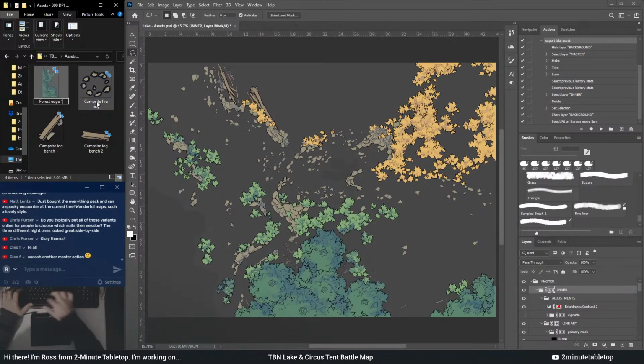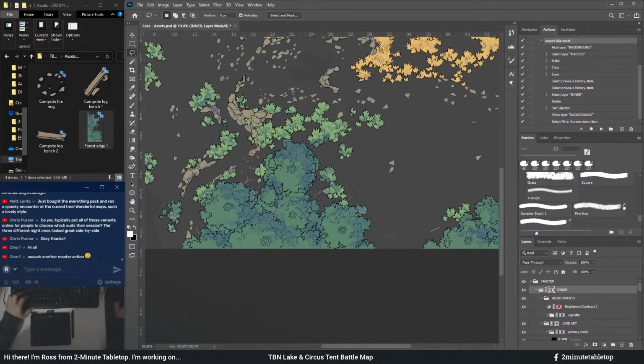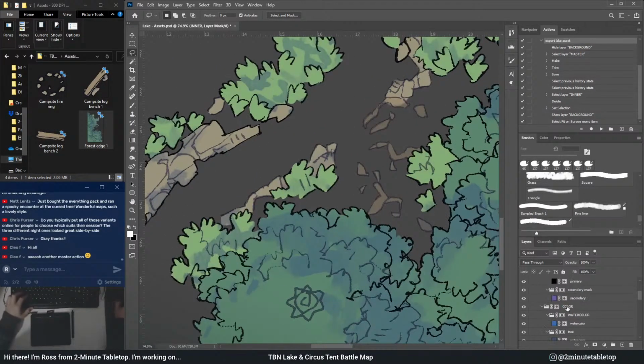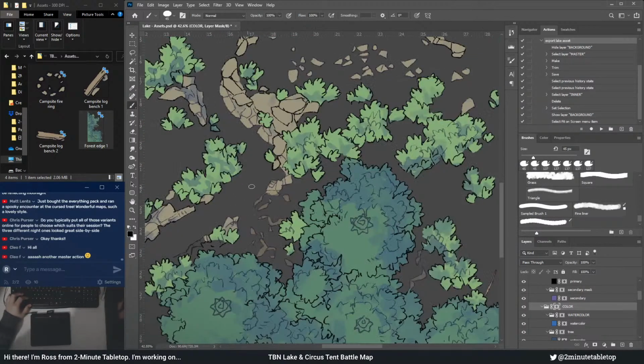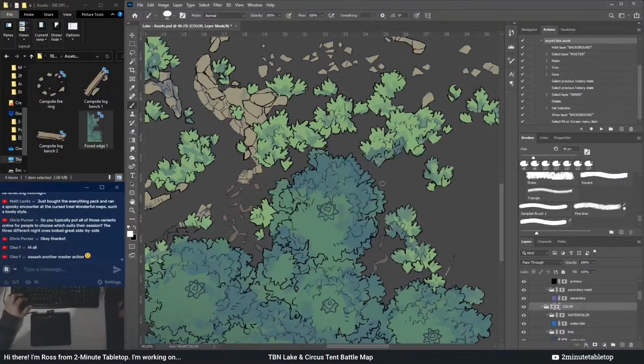This is Forest Edge 1. I'll go from left to right. But I don't think we want this particular bit. Let's try and remove that. Kind of complex. We'll get the roots in there. Come around. Just trim this off. And then we can come the rest of the way around.